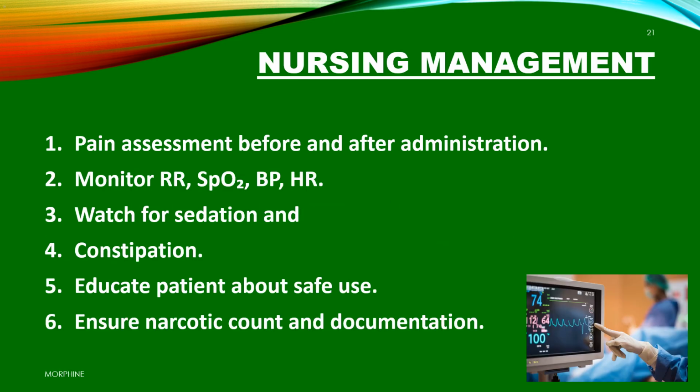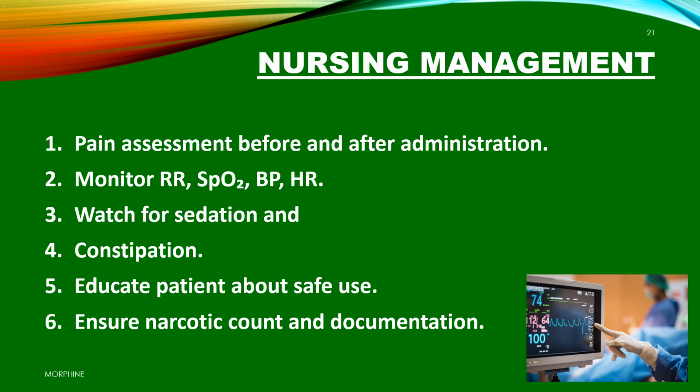Nursing management of morphine. 1. Pain assessment. Nurses assess pain levels before and after morphine administration to determine the effectiveness of the medication and adjust dosing as needed. 2. Monitoring vital signs. Nurses monitor respiratory rate (RR), oxygen saturation (SpO2), blood pressure (BP), and heart rate (HR) to detect any adverse effects of morphine. 3. Sedation monitoring. Nurses watch for signs of excessive sedation, which can be a sign of morphine toxicity or overdose.